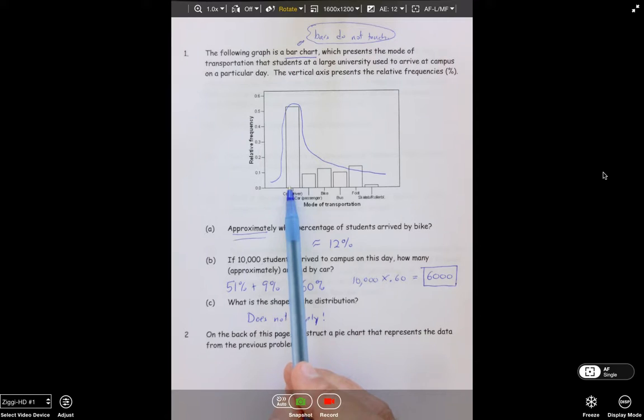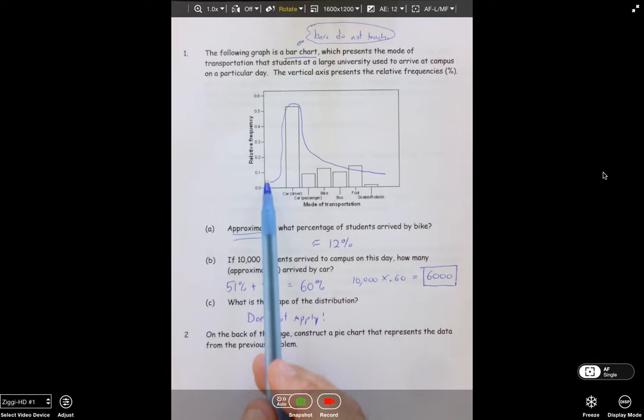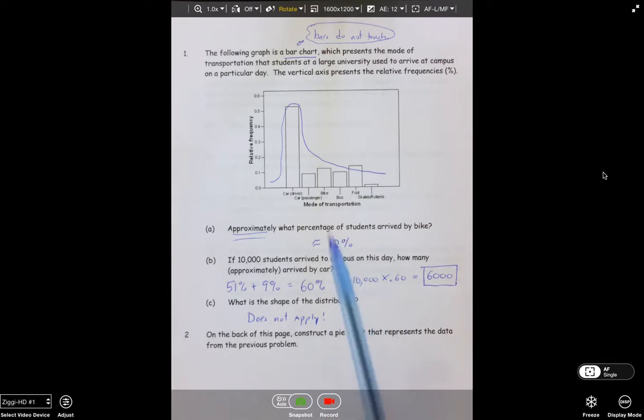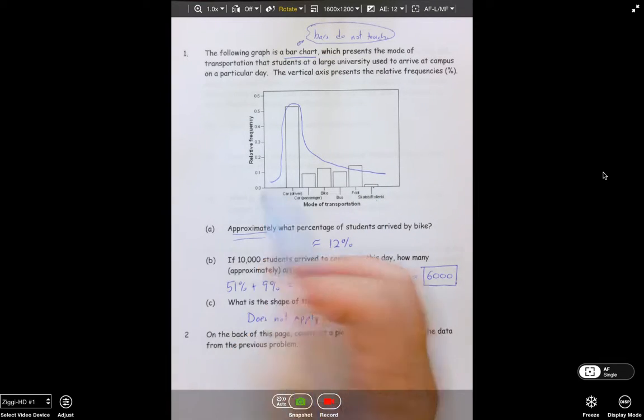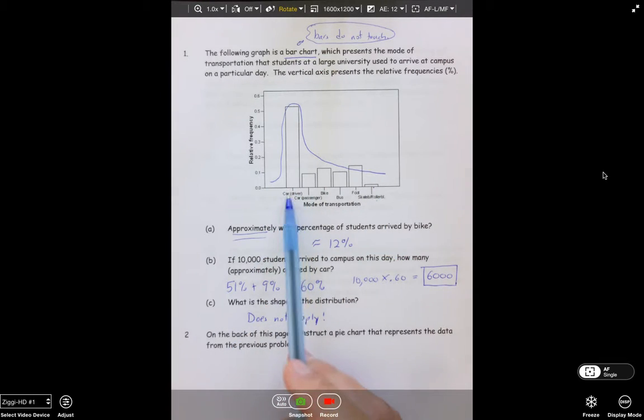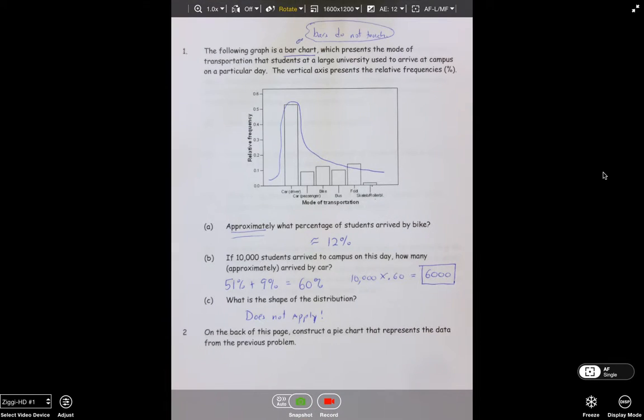But what if I put this out here and I have something negative? You know, well, you can't do that. That's too arbitrary. We don't have that situation with quantitative data. We start with the lowest numbers and get bigger. We can't just magically take 100 and put it over here in front of 1. We can't do that. We don't have that flexibility. But we do have the flexibility here to arrange the axis however we want. So shape of the distribution does not apply.